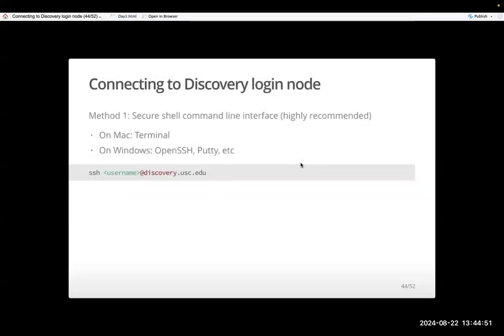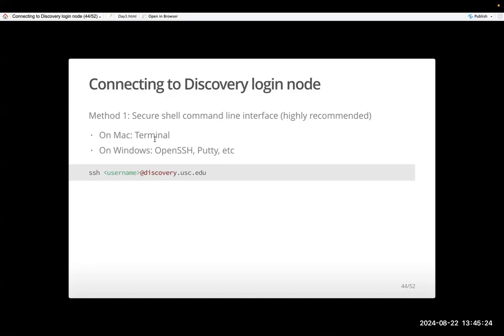All right, and then finally, how we get onto the Discovery login node. This is very general; I think any graduate student can log into the HPC using this command. Maybe not all of you are familiar with shell scripting; this is called the shell command line interface.